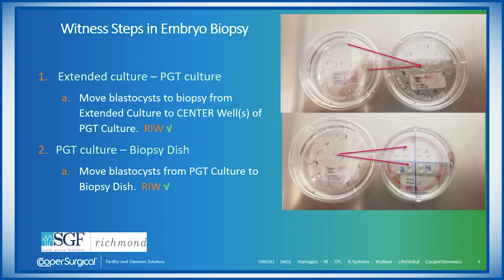The next step is to take the individual blastocysts to be biopsied and place them into numbered drops of the biopsy dish. Note that we have a maximum of 4 biopsy drops here with their associated wash drops for the biopsy in this system. Up to this point, no double witnessing is necessary, as our eyewitness is tracking the patient's dishes to be sure that they are matching.